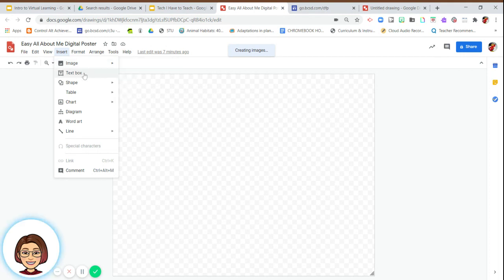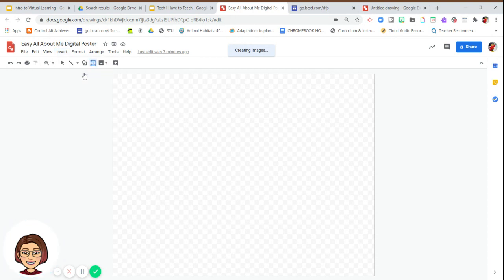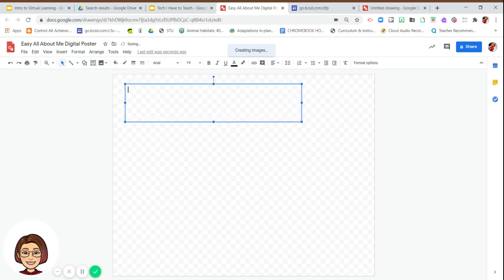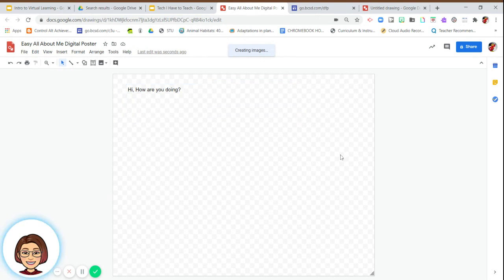So right now, we're going to add a text box. When you click on that text box, you're going to see that this new icon appeared with the letter T inside of a square. That means you're going to click and draw a box. Now you are able to type within that box. Now, once you have typed in that box, you can see that more options appeared. Now, if you click out of that box, those options disappeared.